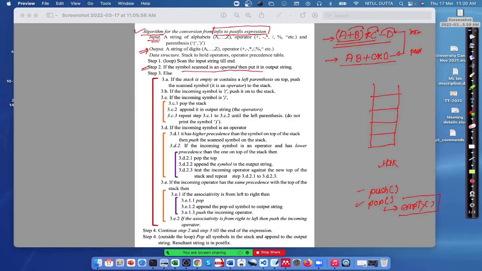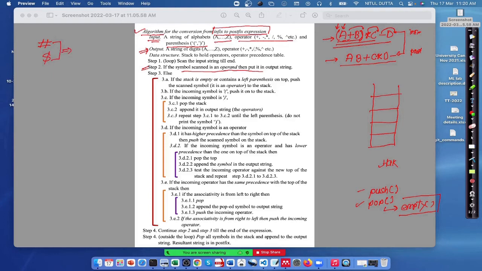Whatever we have in the infix expression, these are called symbols. In the input expression, we can have only these three things: operands, operators, and opening and closing brackets. It means that we cannot have some other symbol like this in the infix, because these are not considered valid operators.